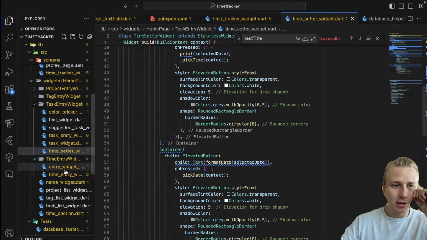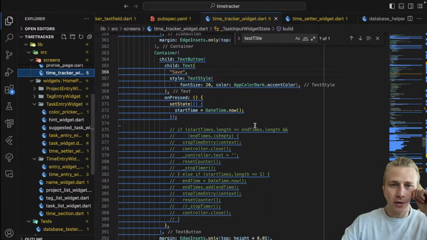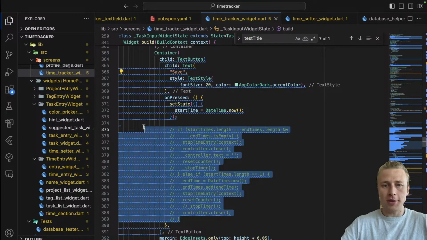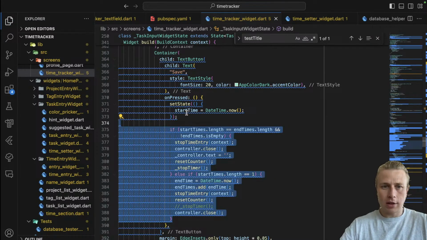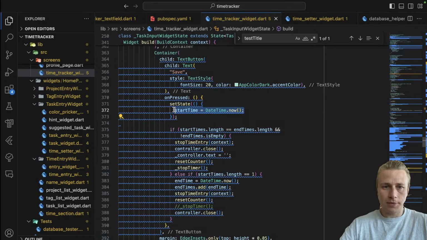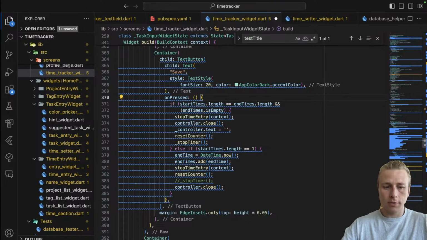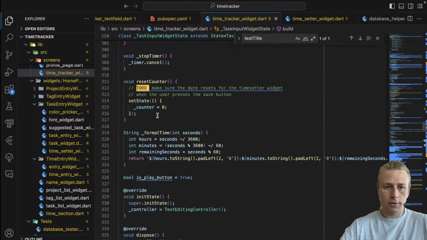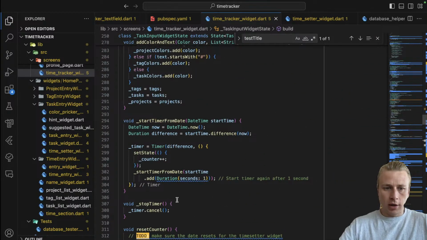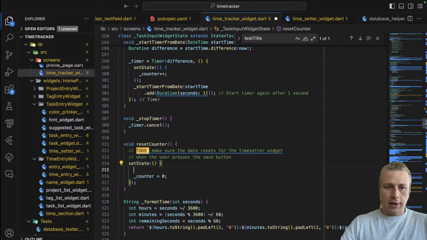So if we go to the time tracker widget and we just uncomment all of this stuff, and then we do that. So when we reset the counter, we can do that.